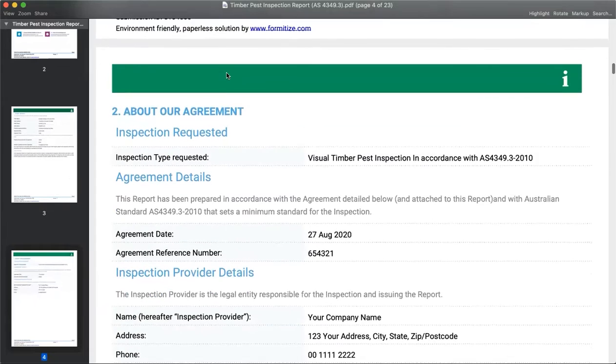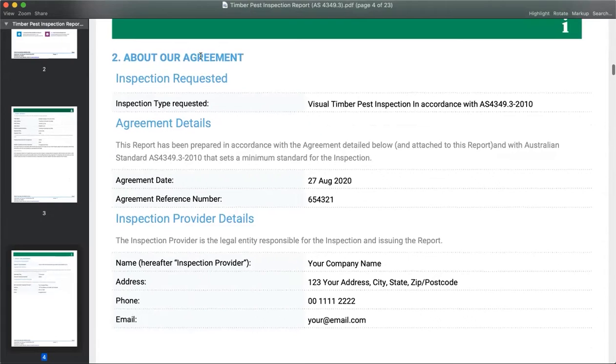Scrolling through, we get to about the agreement that was signed before the inspection. Now, we have actually created all of those agreements for you too, for gaining that signature and approval before the inspection is due to be done. We have actually created a really cool feature that's included within the Pest Pack as well, called web forms, which works perfectly for this agreement process. So basically, the way that that works is you can pre-populate a form as you normally would, filling out all of the agreement details. But when you save that form or agreement, it's actually going to give you access to a link which you can then send straight to the client.